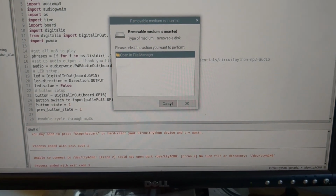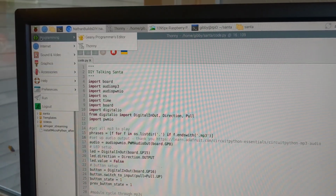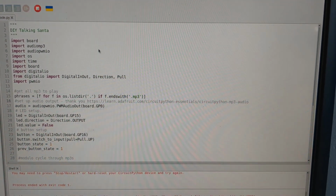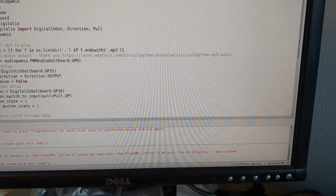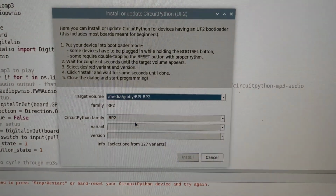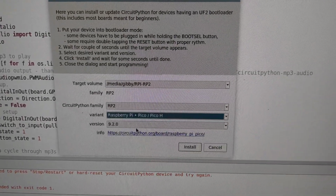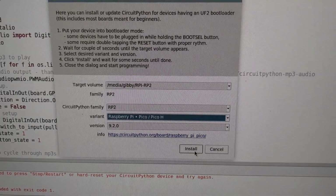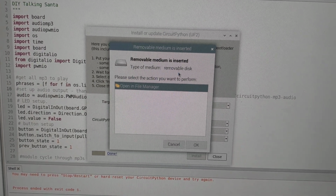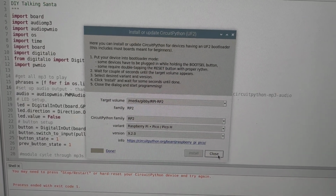We've got to load this thing up. So this is a program called Thonny. The reason that I like the Raspberry Pi is it comes preloaded with Thonny right here. If you're running some other operating system, go grab Thonny online. It's not too terrible. And then you'll go down here to the corner and you'll choose Install CircuitPython. We don't want to do MicroPython. This is our Raspberry Pi Pico that we were just working on. The variant that we have is just a Pico H. It doesn't have wireless. And then we hit Install. After reboot, it pops back up showing that a removable medium is inserted. We're going to hit cancel on that for now, and we'll close this out.